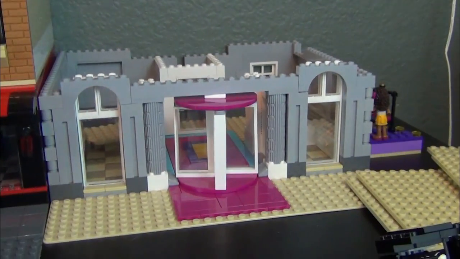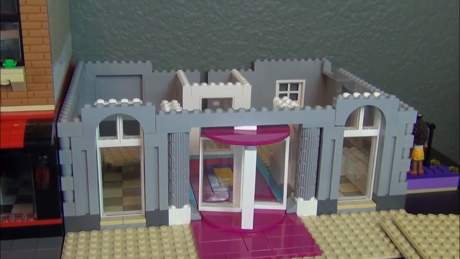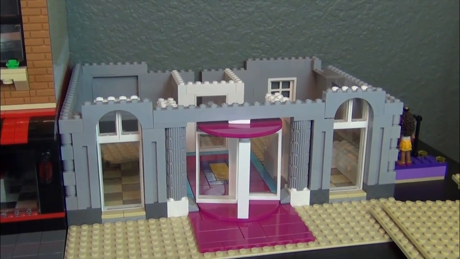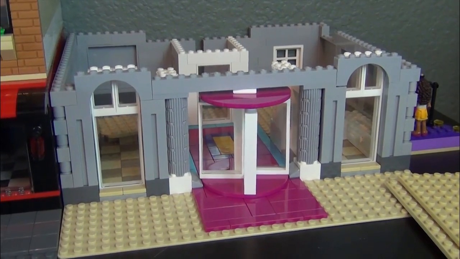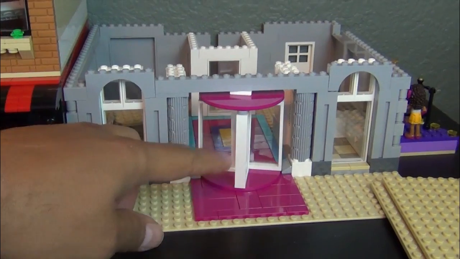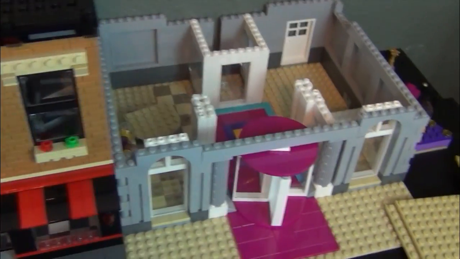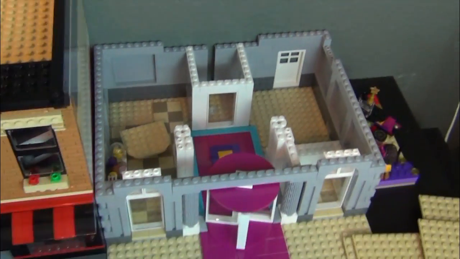And then over here, what I'm doing is basically a modular version of the Grand Hotel from the Lego Friends. I'm changing some of the colors, and I'll be adding some other details on the second floor and up, but I'm still working out the massing. I'm not digging this purple color here, so I'm going to switch that out with something else. You can see the inside is being detailed out as well.